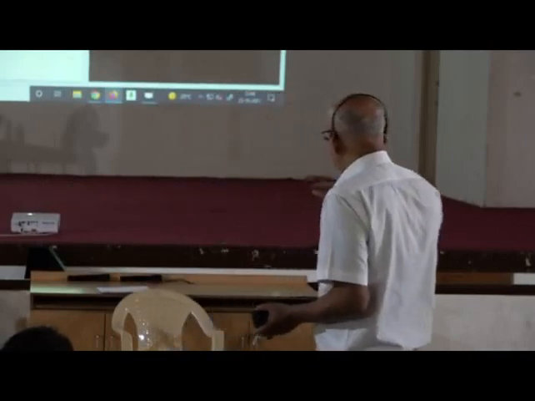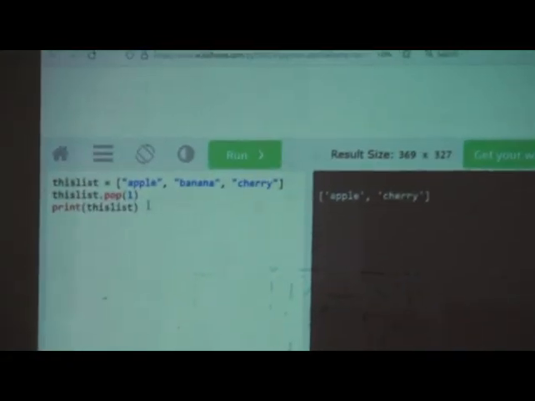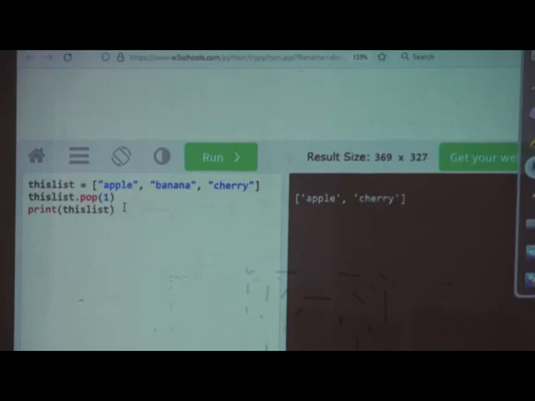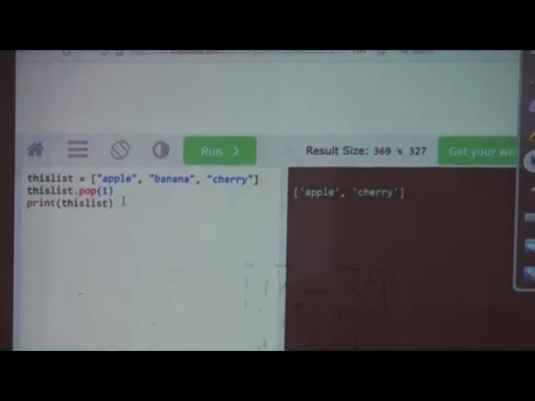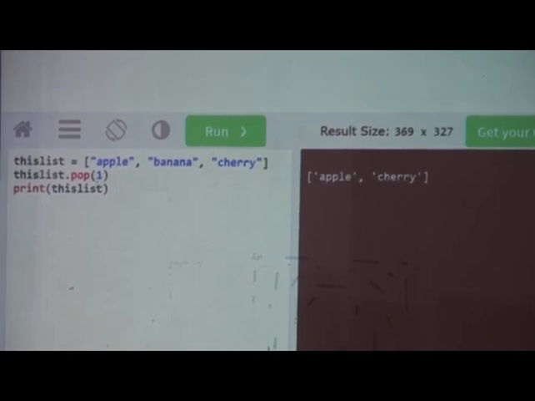So far, using FIFO is what? For i in list, print i. That goes one by one from the beginning. If I want to start from the end, of course you can always do -1, then -2 like that. But an easier way is pop. Pop can be used two ways. Here we are giving an index: when you say pop 1, it will pop out banana, or return banana, and you can print that.